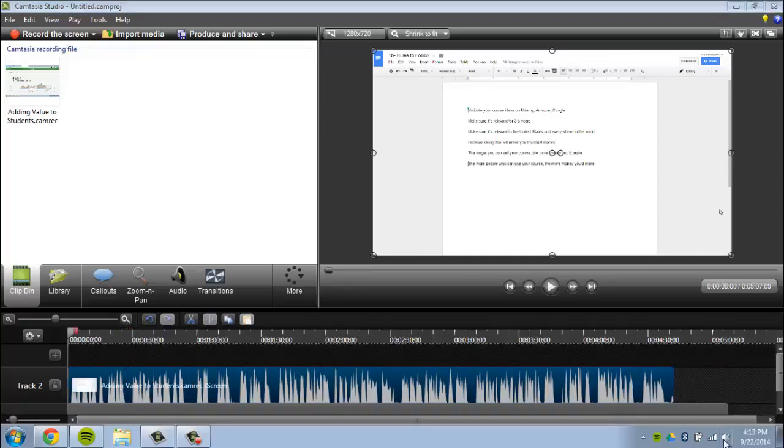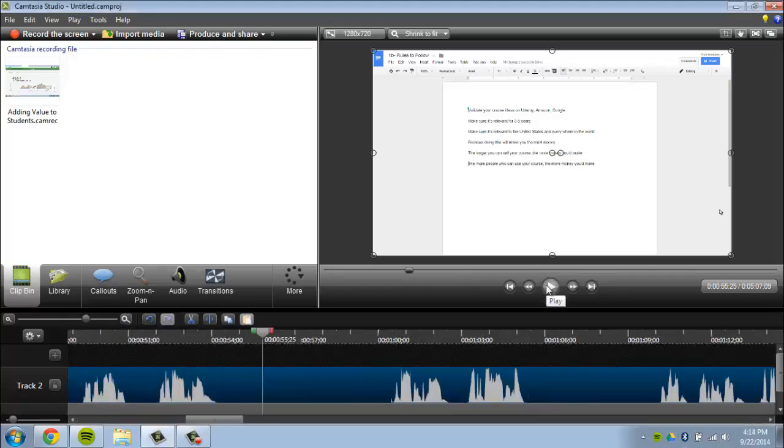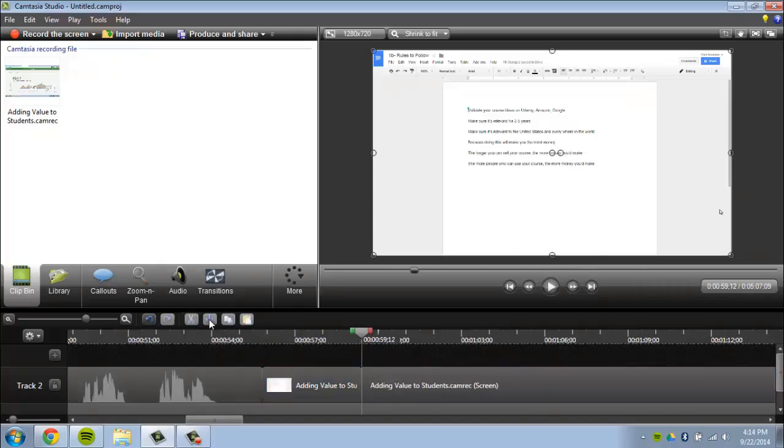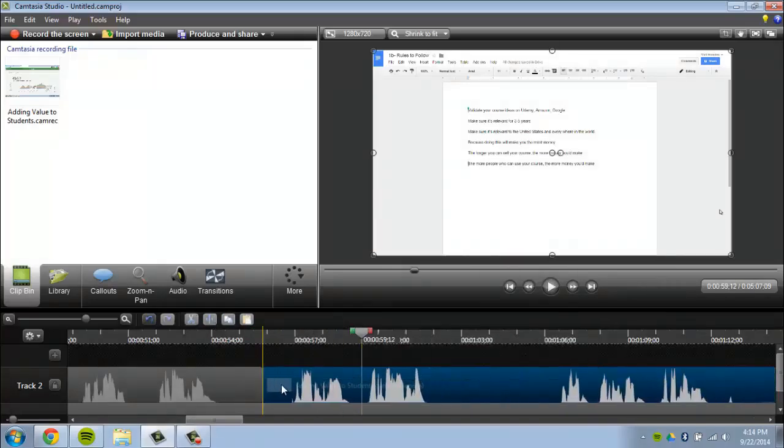As an example, you'll see that there's a gap in between the audio of me speaking, and it's too much. So you want to split it and delete it. You want to make sure that the pauses are the right amount of length in order for your students to keep being engaged and let the idea sink in. This is important for your students to comprehend what you're talking about.